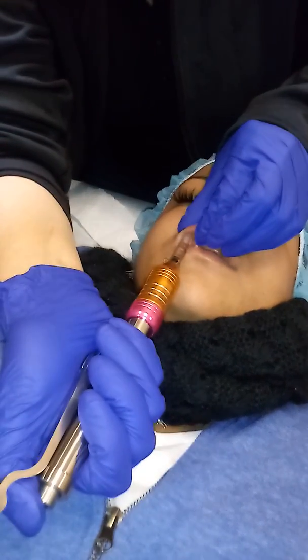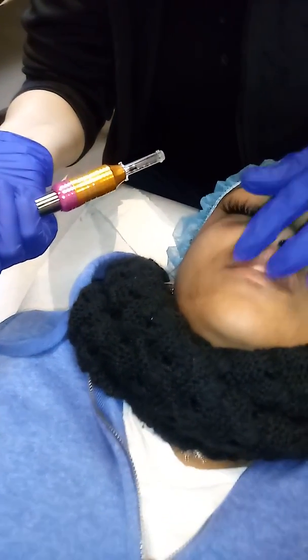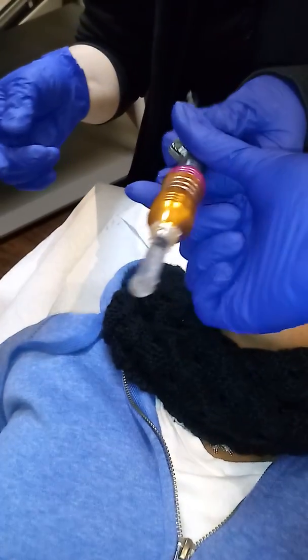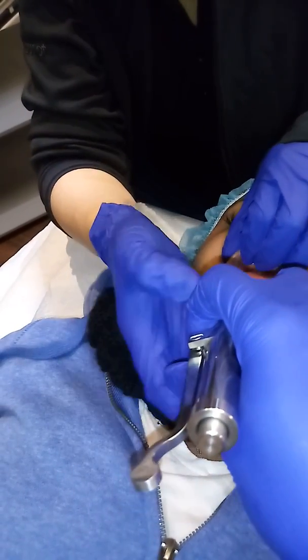Let me see. All right, a little bit came out, but that's okay. We still have to put a little bit more in. Right there. Okay, I see some product. You see there's product on the lips because you shot some product out. So let's keep doing this. I want you to position this right there. You see that? That's where I want you to put that.